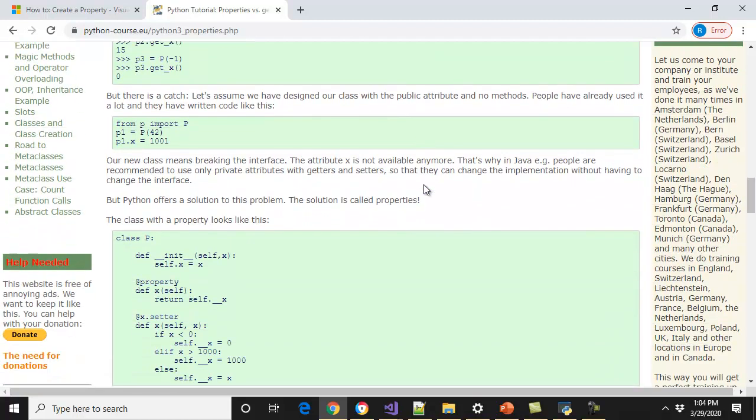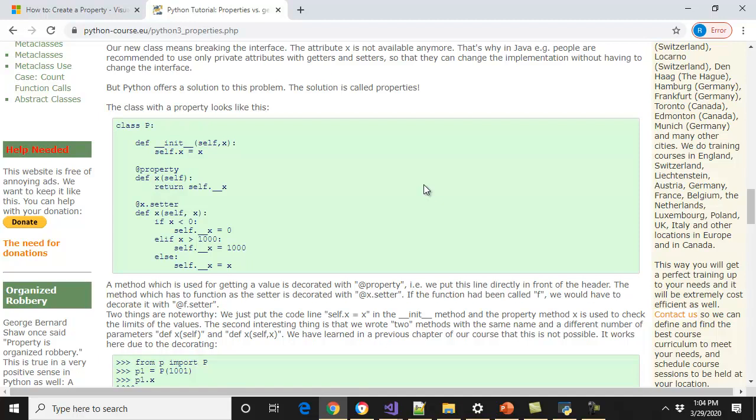For the most part, I've already described quite a bit of this. But in the end, what you really end up with is this right here. When we're defining a property in Python, maybe in this case X, I'm going to rename this and show you this a little bit differently. But X, we literally can define my getters and setters right here. To do so, it's an @property and an @X.setter, and we put them in front of the header of the particular method. Header being this right here. That's a header, and this is a header.